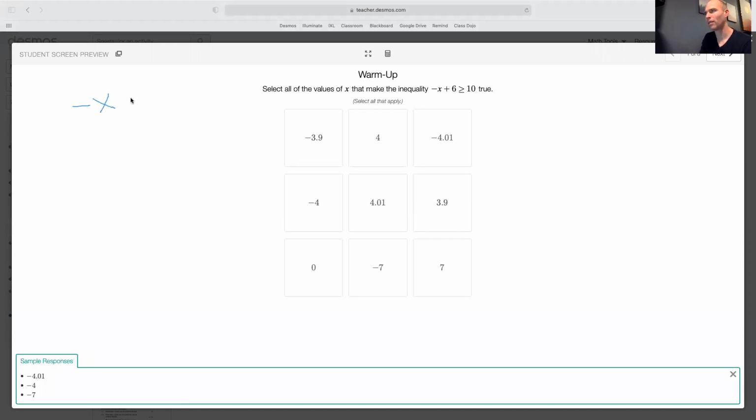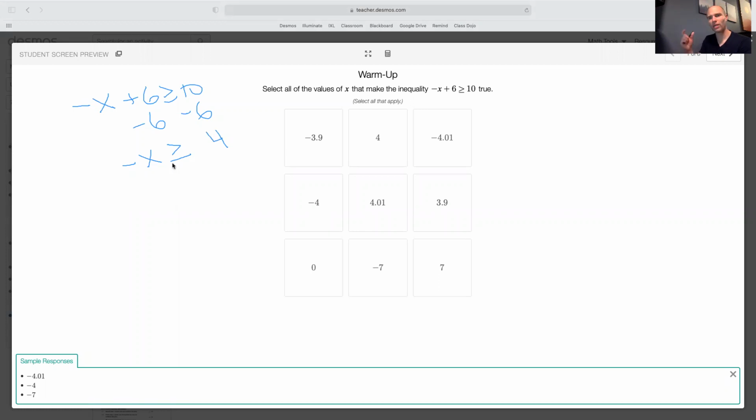So we have this inequality, negative x plus 6 is greater than or equal to 10. I want to subtract 6 from both sides in order to get negative x by itself. You've probably already seen it. I have the answers here on the bottom this whole time. Hopefully you didn't just click the answers and move on. So negative x needs to be greater than, oops, no. We're only 2 minutes into this video and I'm already making mistakes. Negative x needs to be greater than or equal to 4.